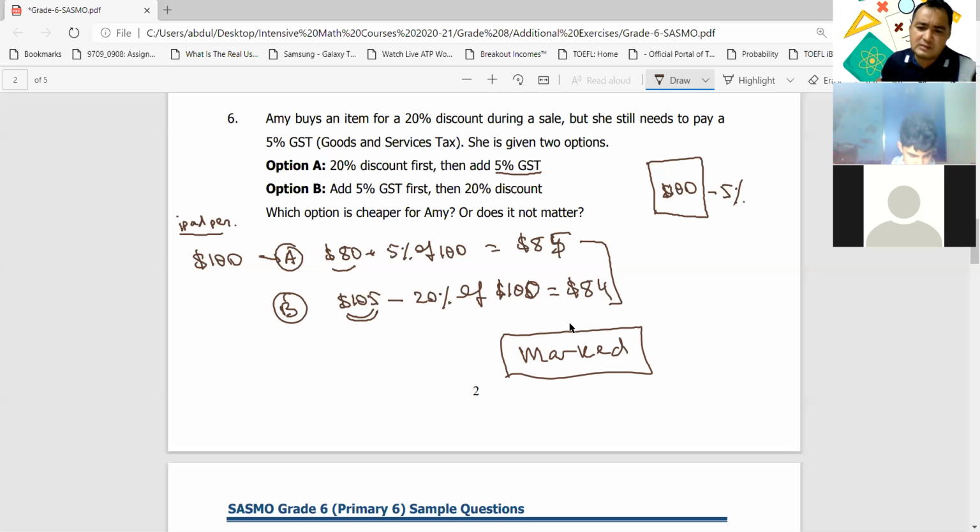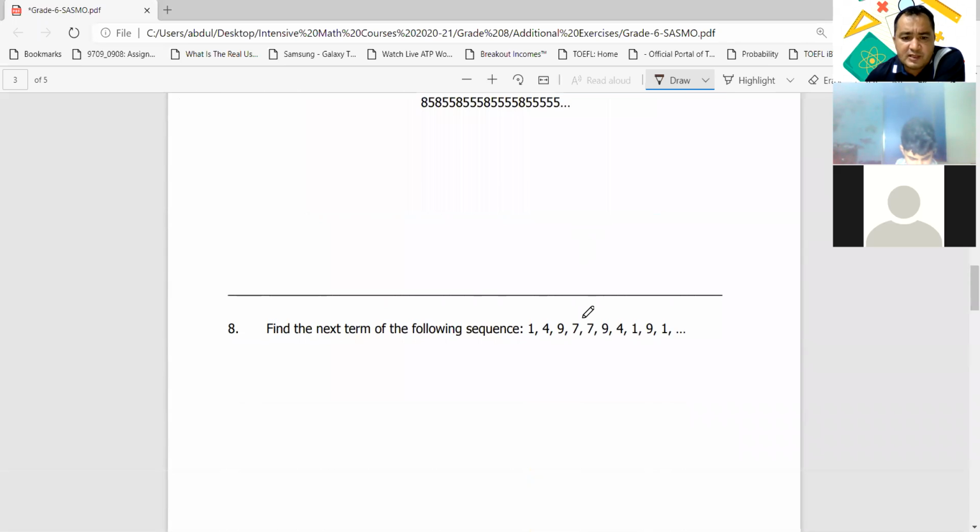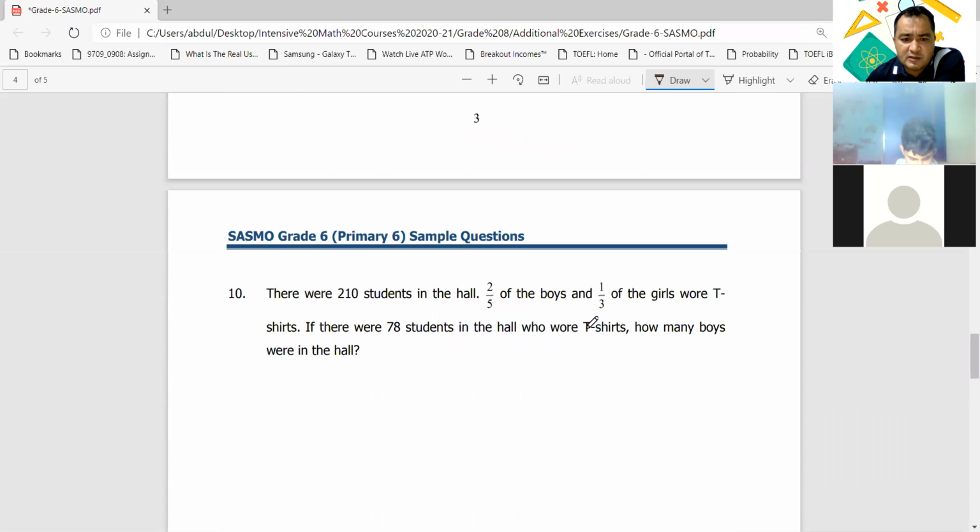Let me just learn this. How do they calculate GST? On the selling price or on marked price or tagged price? Because here marked price is $100, and already the government tells you, you are going to sell this for $100, so you are going to pay 5% GST to the government. That's a little bit confusing question. Next question, guys. We have 5 minutes left. Let's solve 2 questions and finish the class.